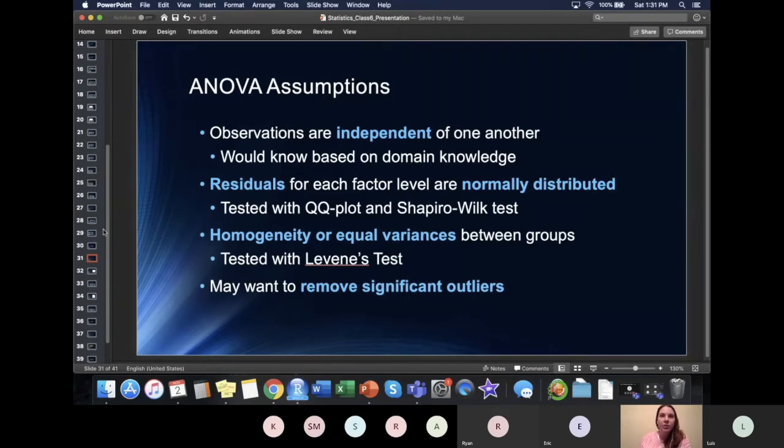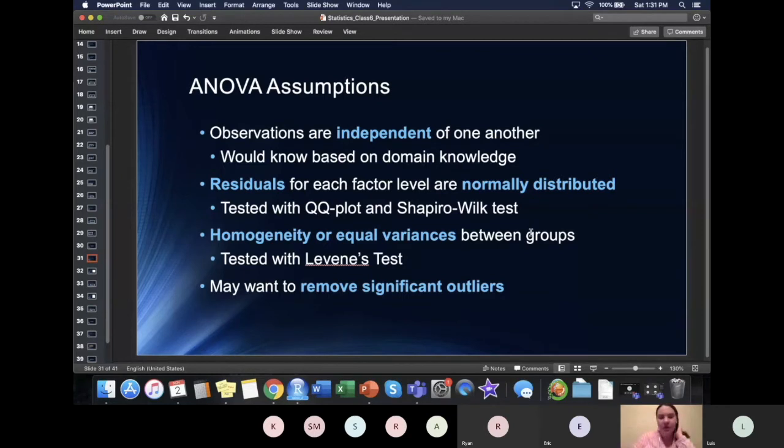However, if one corn plant dies, it's really not going to affect the actual next one, independent of the weather and things that actually would affect it. That's not what I mean. Those would be the things that you would actually test in a significance test. So basically, the outcome of one cannot directly impact the outcome of another one. There's no way to really test this, but with your domain knowledge, you should have a good idea whether this is met or not. But it's something to keep in mind.